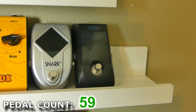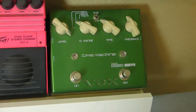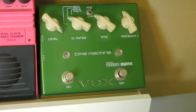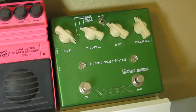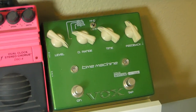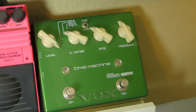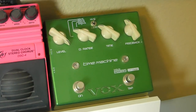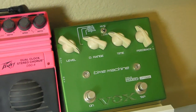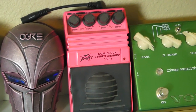Then just a couple of pedal tuners, nothing special there. That is the Vox Joe Satriani Time Machine delay, and that is actually kind of a unique sounding delay pedal. I may need to do a video comparing all my delay pedals, just for the heck of it. That one's kind of unique, because it's got a little bit more modern digital type of sound, as well as a vintage analog type of sound to it.